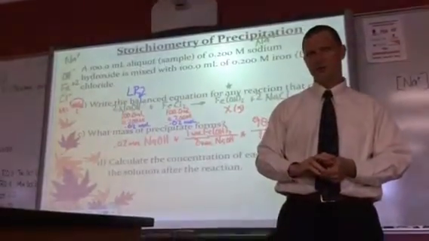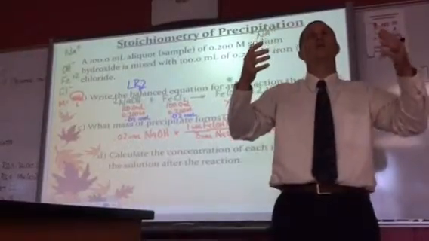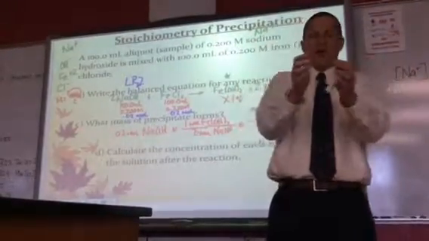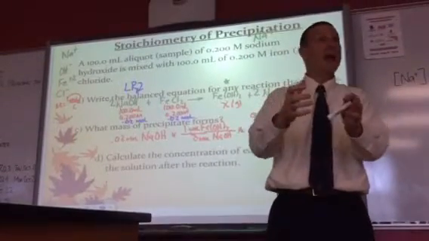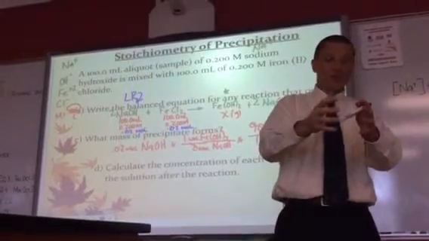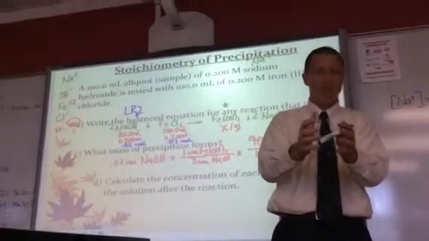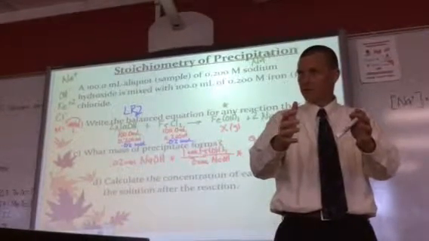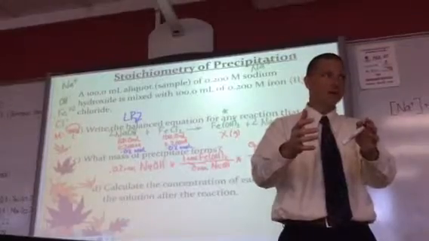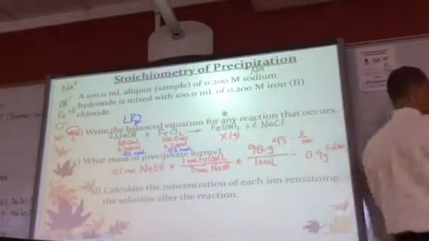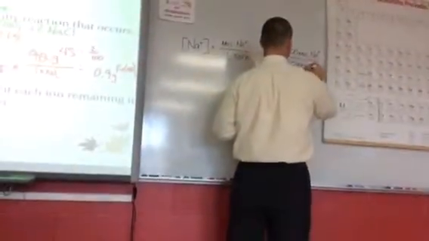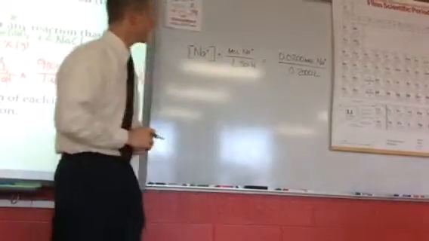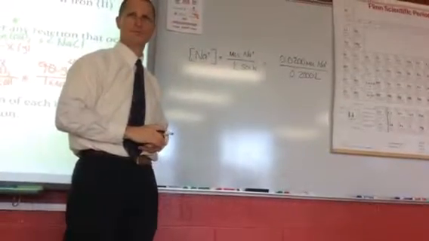You follow? And you should be able to visualize this. You had sodium ions in 100 ml. Then you added another solution which did not react with the sodium. So now the sodium doesn't only have 100 ml to swim around in, it's got 200 ml. So it got diluted. Its concentration is going to go down because it got diluted. So yeah, we have to use it in liters. That's our concentration of sodium.